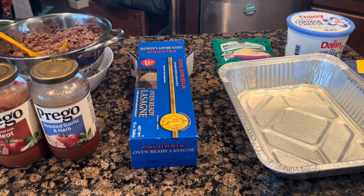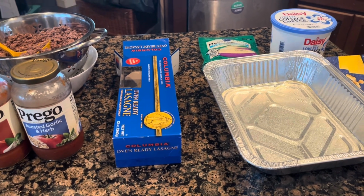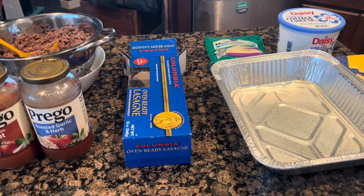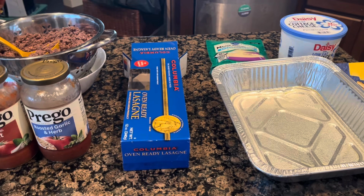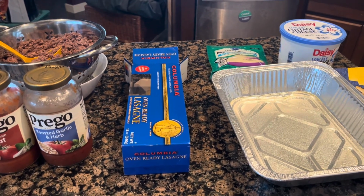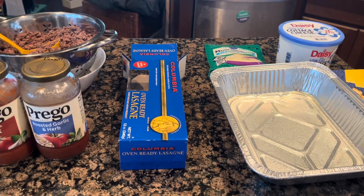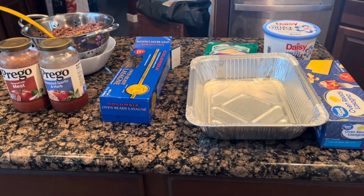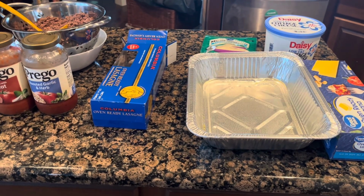We already have garlic bread in the freezer. I did pick that up over the weekend because they were on sale, 2 boxes for $5 at Kroger, which was a really good deal. So I did cave and buy garlic bread. So we'll only use 1 of those tonight. So realistically, we're probably only going to use half of 1 of those tonight. So we're looking at about $1.25 is all I spent to throw this together because the other half of the garlic bread we will keep in the freezer for another meal. So that is dinner on Wednesday night.